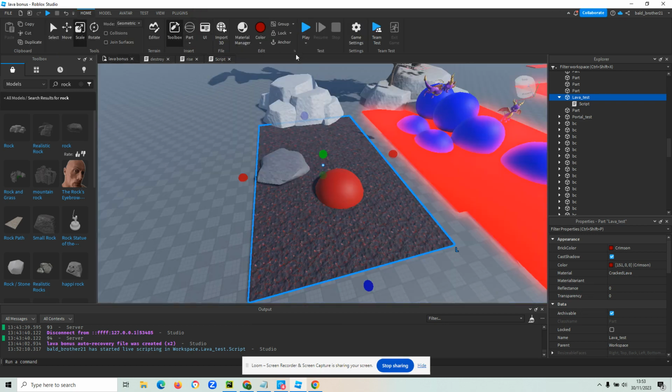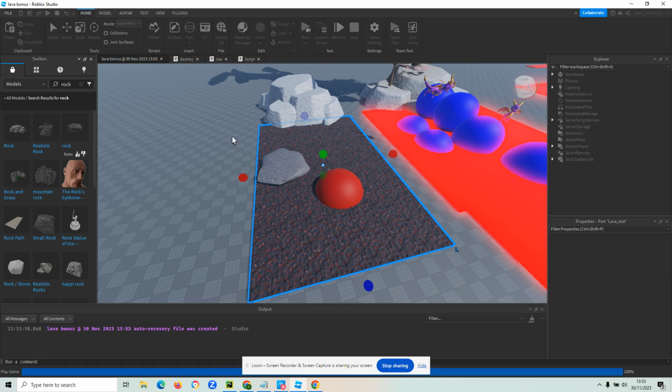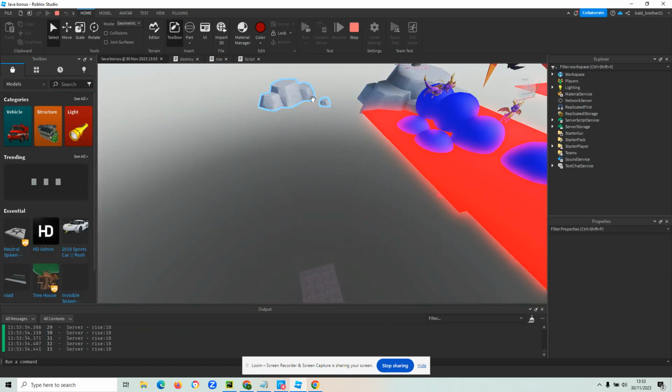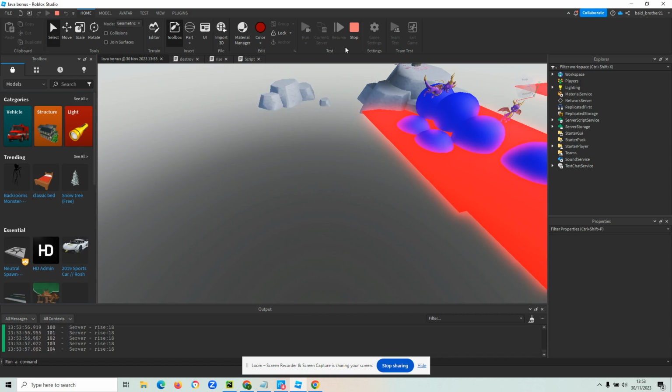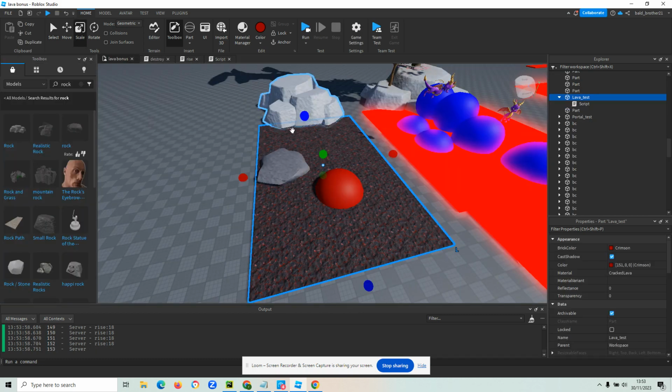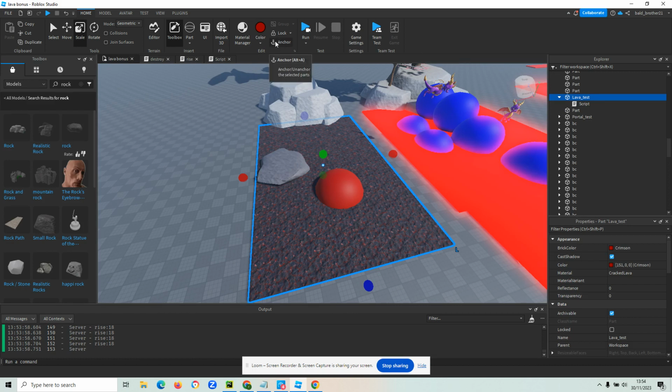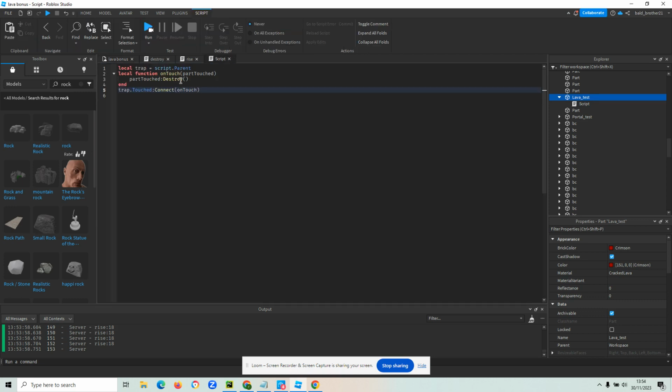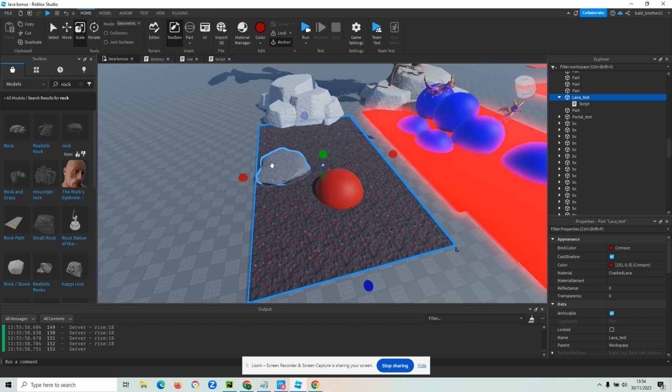So come back, and I'm not going to play, but I'm going to run, because I know there's going to be an error here. I'm going to explain what this error is in a minute. Run this, and everything is destroyed, 100%. And the reason why that's happened is I have forgotten to anchor this part here. Now, what the anchor does is it sticks it to the floor. If you anchor a part to the floor, it becomes part of the floor. And what this code is doing is essentially destroying anything that is not stuck to the floor, so that is not part of the floor.